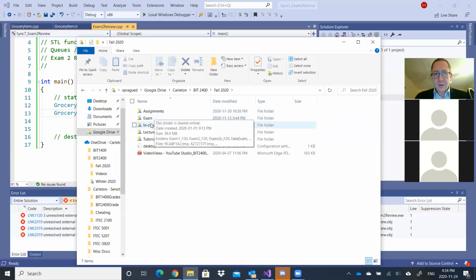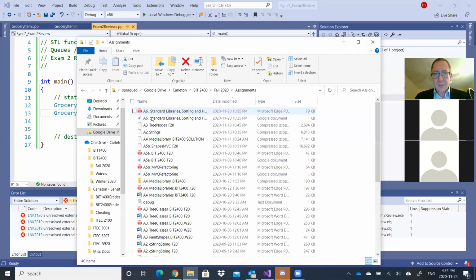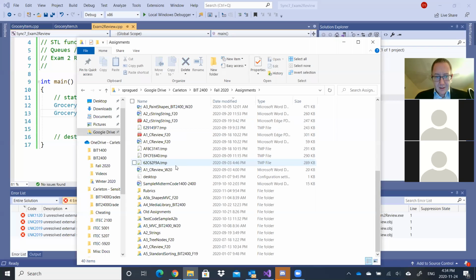Okay, so let's see, assignments. And A5, where is it? Model view controller.